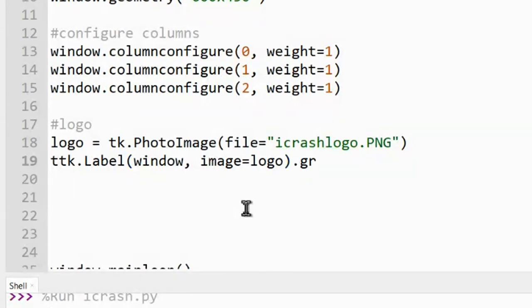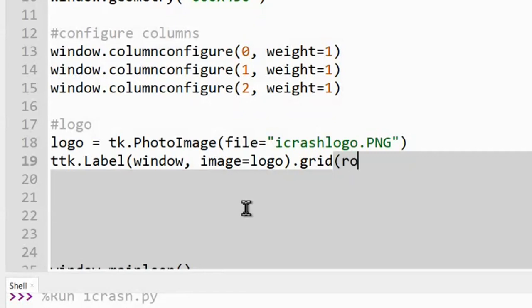So we do dot grid, and then we have to tell it what row and column we want it on. So it'll be row equals 0 because we want it top left. Column equals 0, so it's always at the very top left. But the other thing we want to do is push it all the way to the left hand side of the column, so it's not floating in the middle.